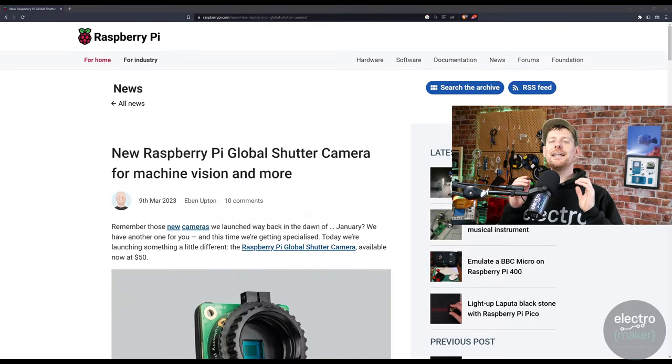Raspberry Pi have released a camera module, and no, I'm not talking about the camera module version 3 that was released what feels like just a couple of weeks ago, but it's actually back in January. They have released a global shutter camera. Now, this is going to be useful for a number of people, but mostly in the field of machine vision, but also when you're photographing anything particularly quick. If you ever suffered from rolling shutter artifacts, then you'll know what I mean.